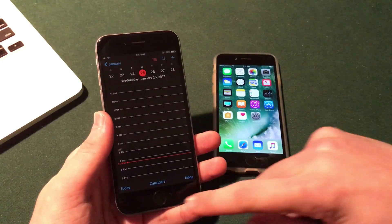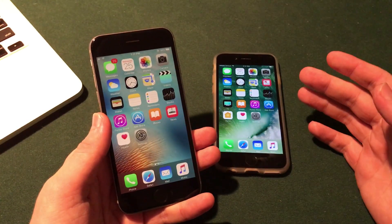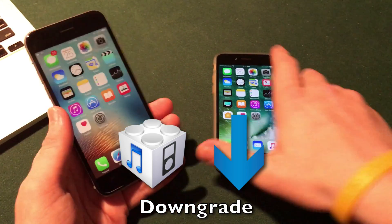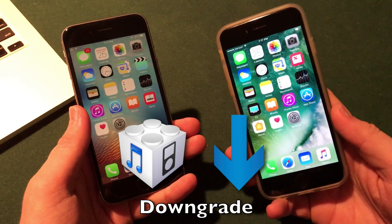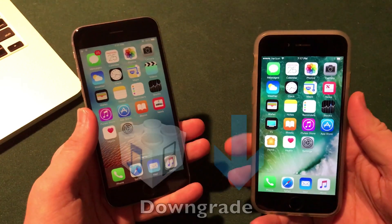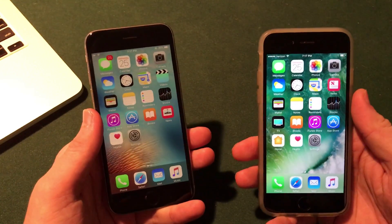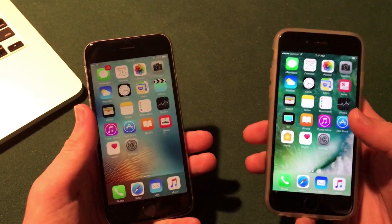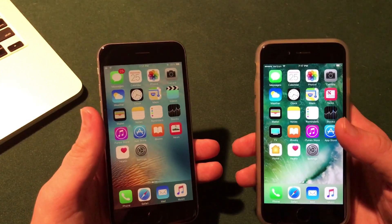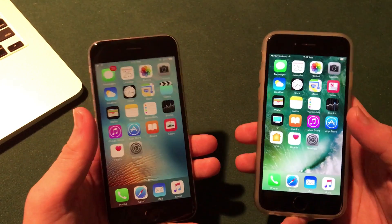So what do you guys need to do in the meantime? Well, I recommend downgrading to iOS 10.2 at this time. I do have iOS 10.3 installed here on my iPhone 6. Really, if you want to have a chance of jailbreaking your device, with the release of all these new firmwares Apple may be closing the signing window for iOS 10.2, so I would downgrade while you still can. I think it's the best idea right now.